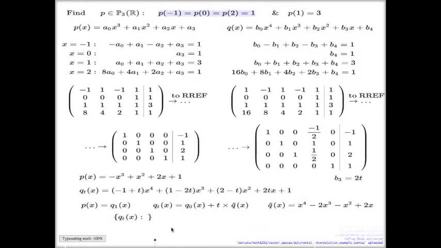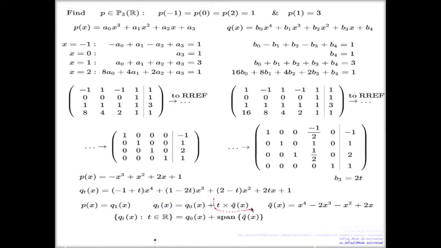Or you can describe it like this. You can say all of the polynomials which solve this interpolation problem are made of a Q naught polynomial plus elements of this span. That's another way to introduce the vector space language into this problem. Or in fact, that's the best way to look at this problem in the vector space language.